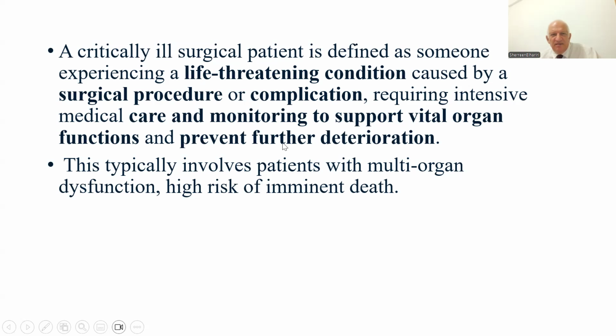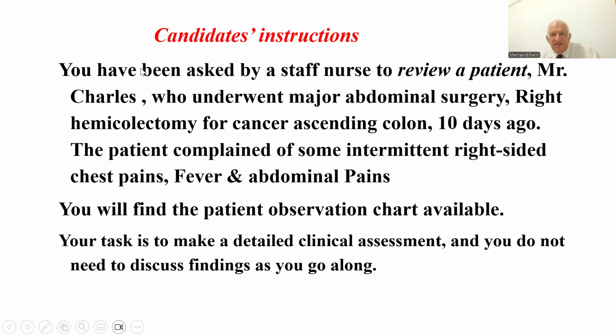So first, this is the station, the statement of the station. You are asked by the staff nurse to review a patient. This is the last station, so I finish after that. The patient underwent major abdominal surgery, for example, right hemicolectomy for cancer 10 days ago or 3 days ago, different from station to station. The patient complained of some intermittent dry chest pain, fever, and abdominal pain. You found the patient's observation chart available. Your task is to make a detailed clinical assessment, and you don't need to discuss findings as you go on.